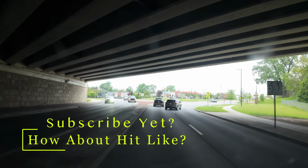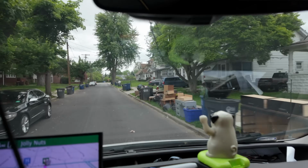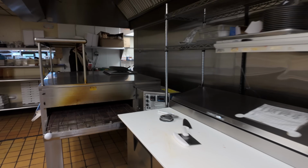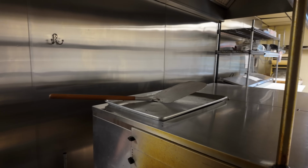You can tell we're in Toledo. All right, guys, so this is one of the best pizza places in Toledo. It's down in the hood, but I'll tell you what, it is some of the best pizza I've had ever.